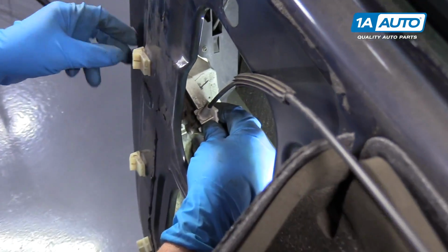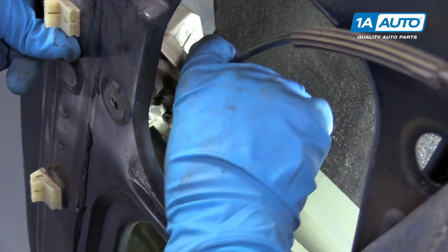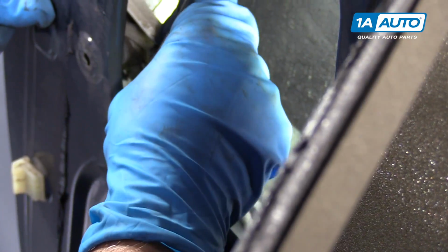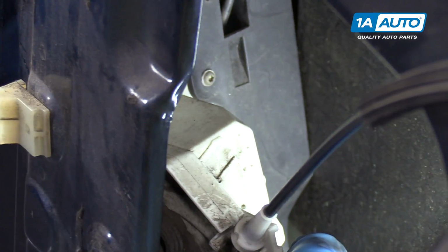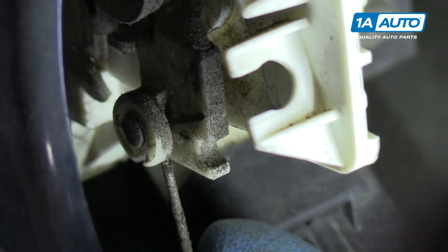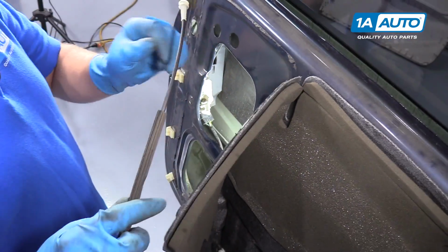Alright, so to get this cable off, just pull the latch out a little bit. You can grab the cable. Use a little screwdriver in here. Pry it out a little bit. Just like that. All right, and then you're going to twist the cable down. That'll come down here, and we'll pull it out just like that. That's how you get the cable out.